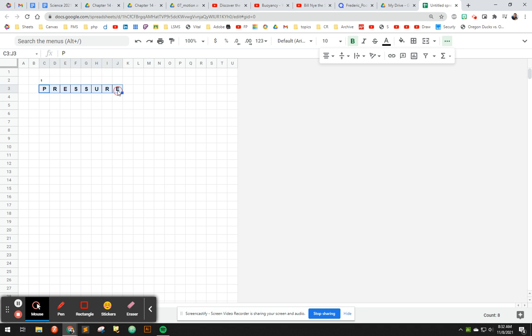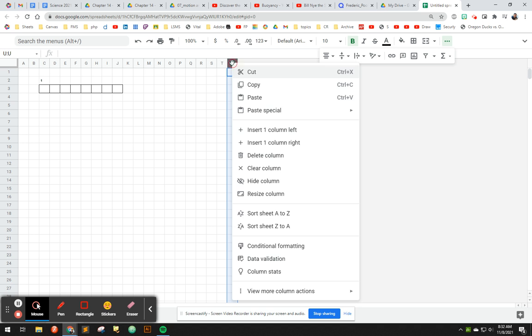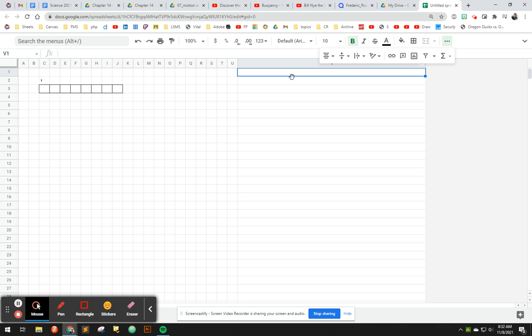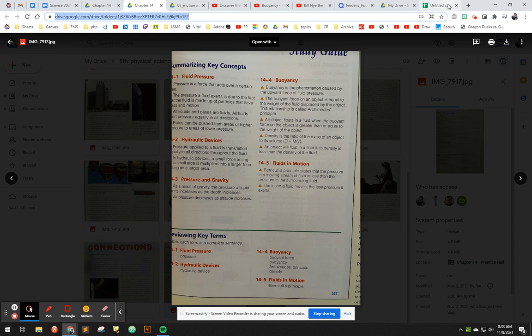Now I'm going to erase this, and off to the side, I should insert one column to the right, and I'm going to want this one to be really wide. So I'll do all caps. I'll say across, and then this will be number 1 across, and I should left align all these. So I'm going to select the top and then say left align. 1 across is, now we'll write the definition for pressure. Is that right? Pressure? Yeah.